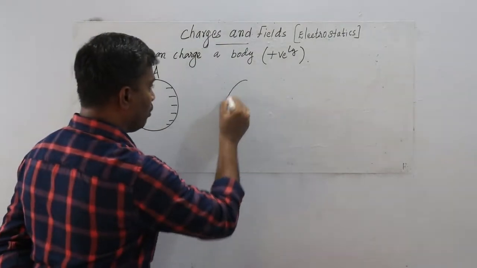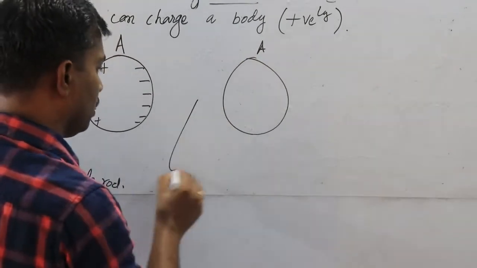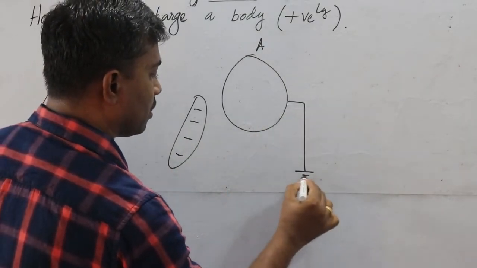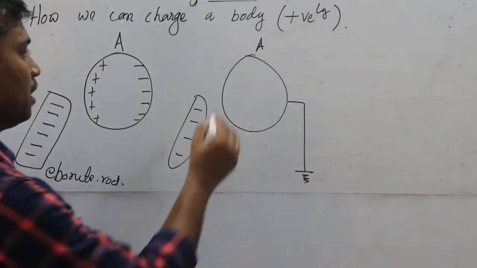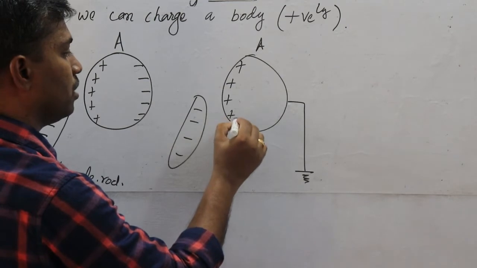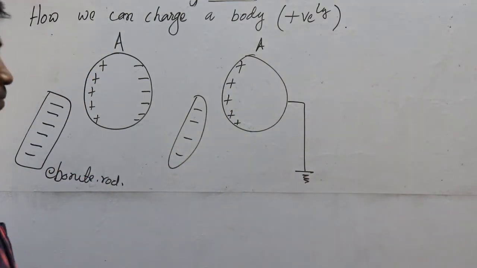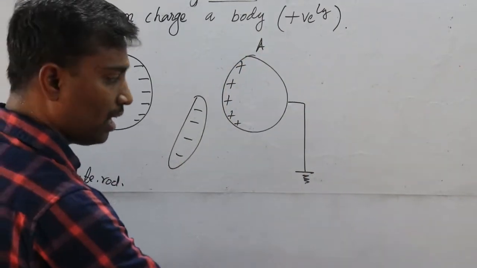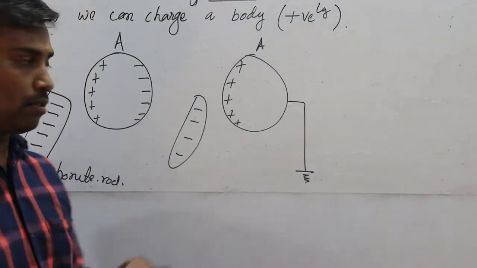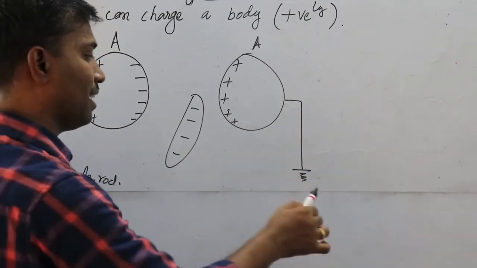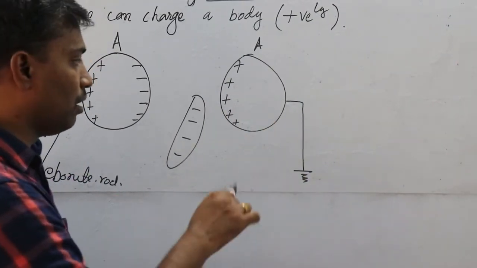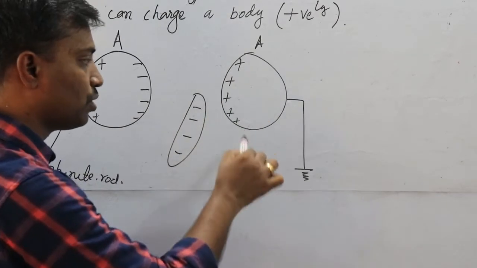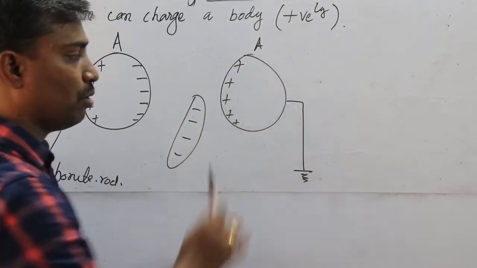The next step is that the other end of the metal bowl is earthed. So all the negative charge moves to the earth. We know that the earth is an electron bank, so electrons are collected in the earth. But the positive charge is not earthed, because there is an attractive force between the positive and negative charge. Due to the attractive force, the positive charge never moves to the earth. Only the negative charge moves to the earth.